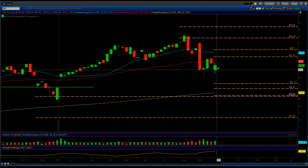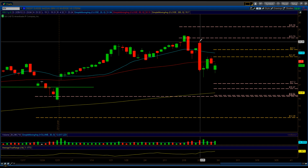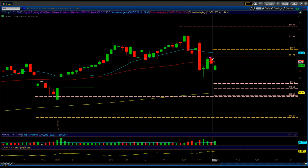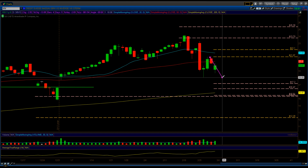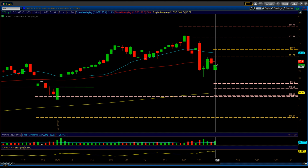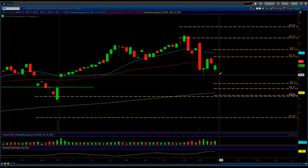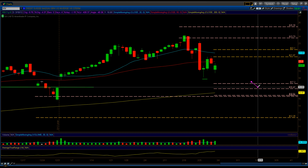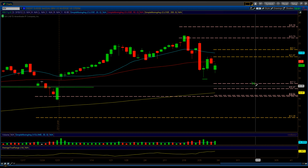Now, a couple of things that you want to keep in mind for this one. Same thing. If you get a close above this guy here, actually this is just one day. If we get 1, 2, 3 days, so one more day down, and a close below this candle here, then the 1720 level here may get a small bounce, possibly intraday.